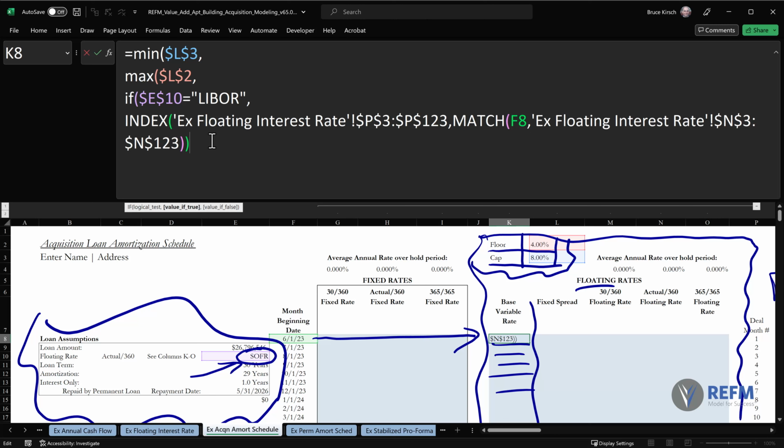So that is the first part. The second part is the same, but for SOFR.